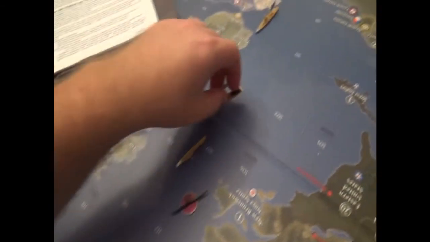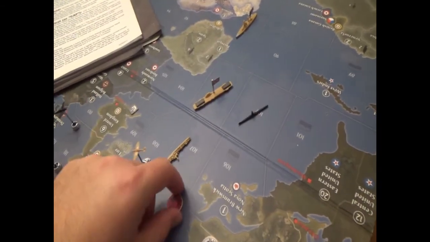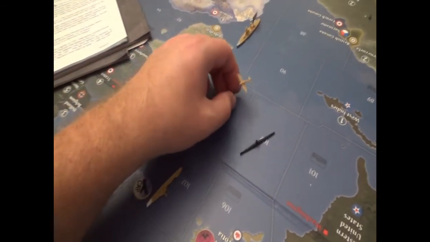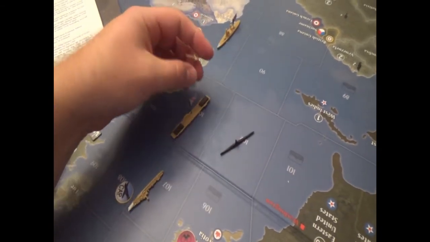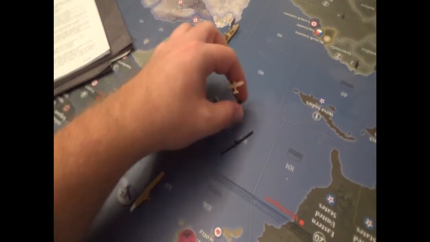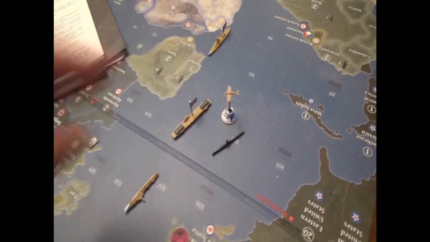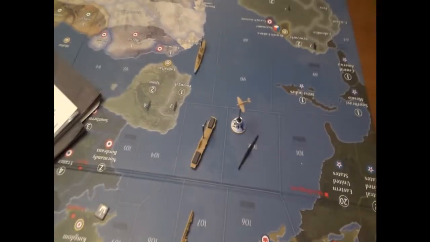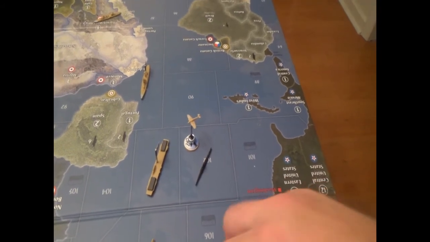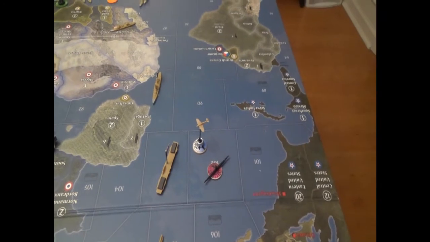So say you have a fighter out in the middle, but you got a sub sitting out here and you're wanting to try to tie him down, and you have the fighter here. So you can put the fighter out to combat air patrol, and he can be out in the middle of the sea in a combat air patrol, and then this puts the sub as spotted.